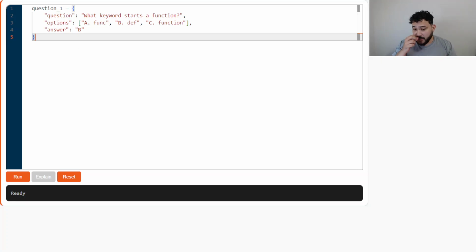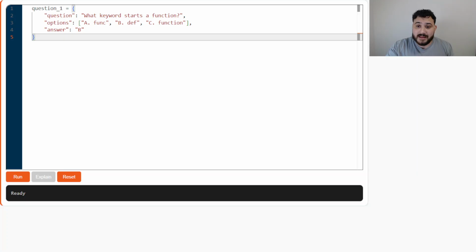So why dictionaries? Well, as you can see here, they let us group related data together. Each question has 3 pieces: the question text, the answer choices, and the correct answer. Dictionaries keep these organized, unlike lists, which can be a lot more complex to use. If we had a list of all these different options, we would have to essentially iterate through every single option within our list for every single question and their answers, which can become very tedious and can take a lot of time for your code.